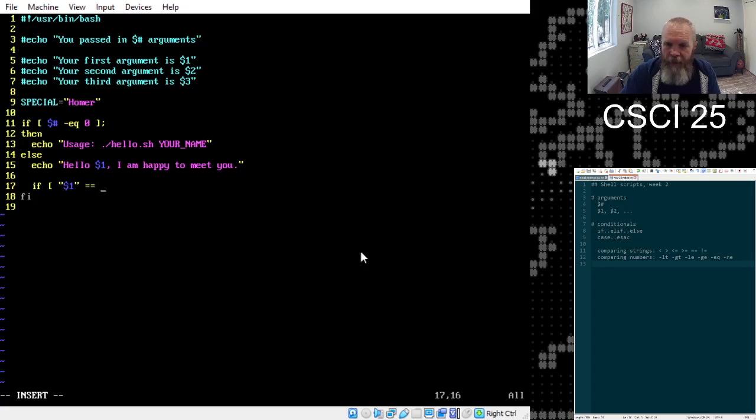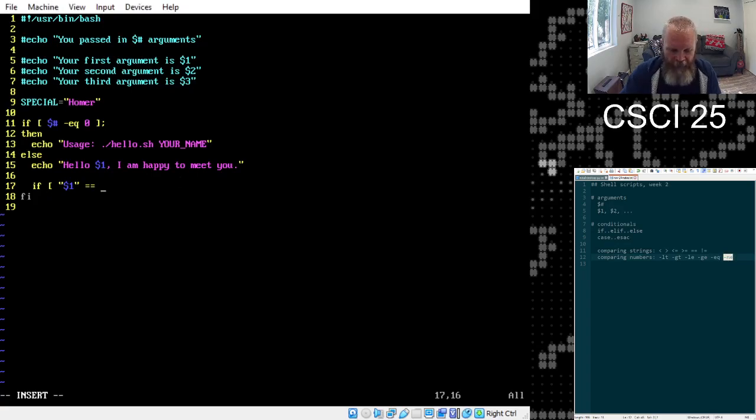So I have this on the notes to decide. If you're comparing strings alphabetically, then you use the less than, greater than, less than or equal to, like you're used to in programming. If you are comparing things numerically, then you use dash LT, dash GT for greater than, dash LE for less than or equal to, dash GE greater than or equal to, not equal to.